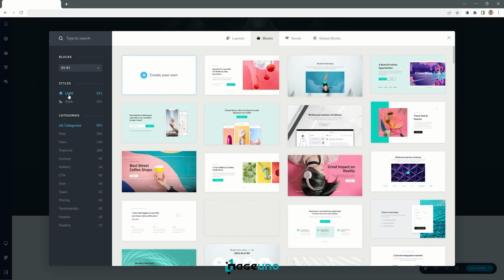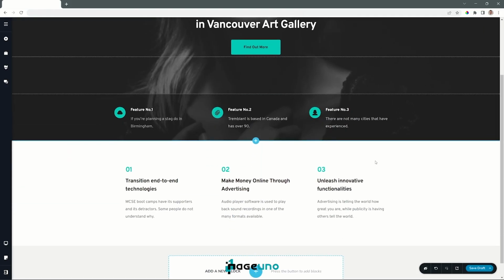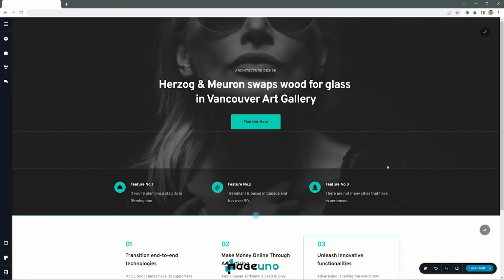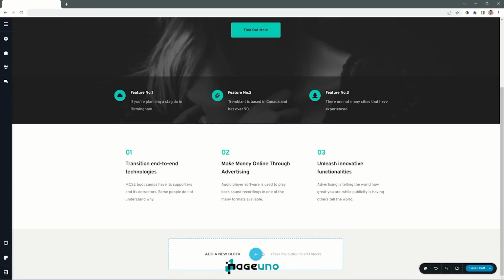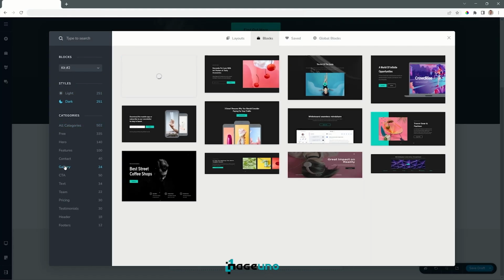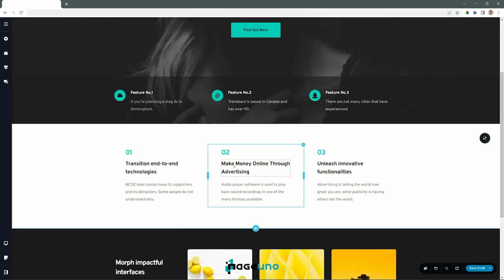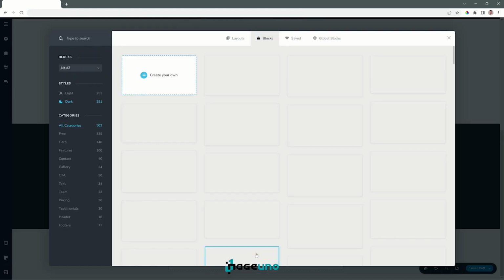If I put something below that light and we select features, you can immediately begin to understand how by just using these pre-made blocks, you easily build out a page that you want to work with. Let's add a few more here so that we can just have a good idea. Let's say we add a gallery over there. Below the gallery, we'll add a theme.